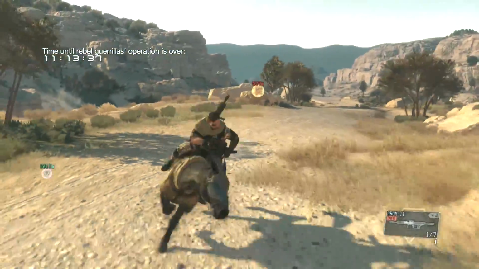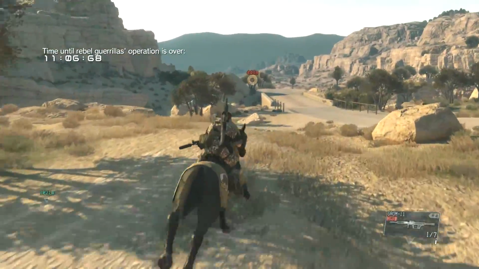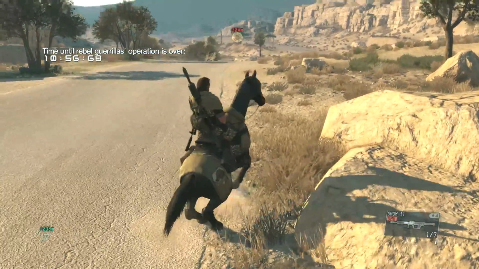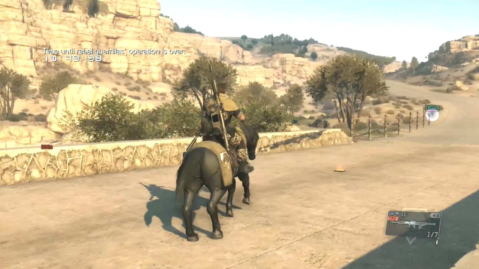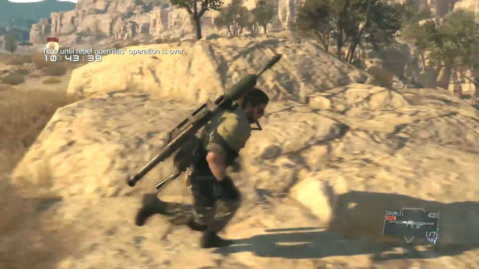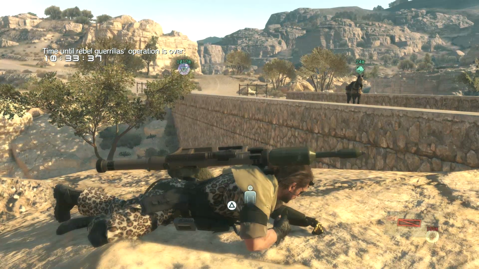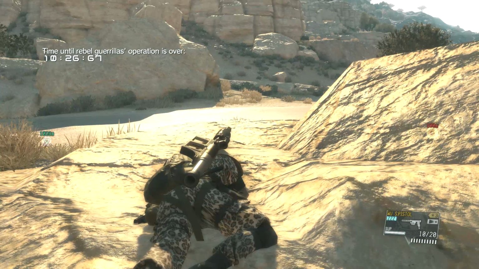Oh geez, wait. Oh geez. This is happening right now. Okay, alright, we can do this. Stop right here, D-Horse. Stay right there. Same plan. Just gonna run that back. Just wait right there, D-Horse.